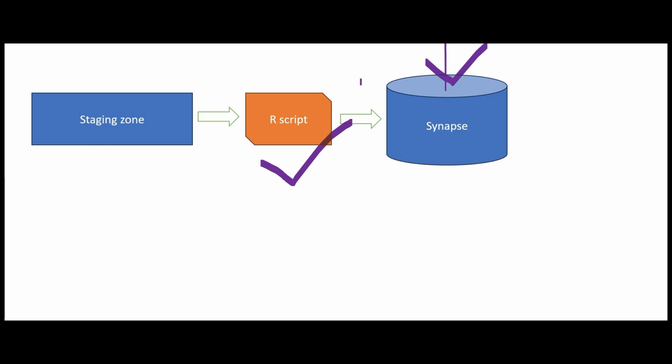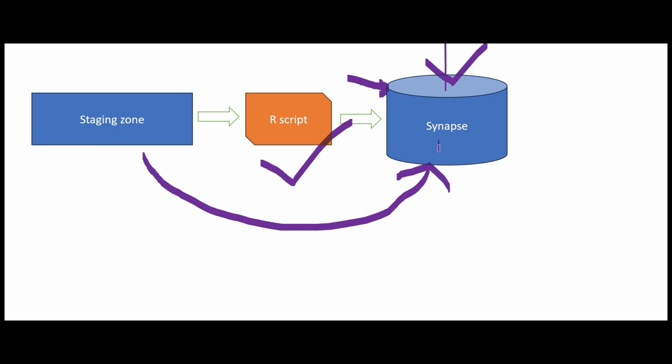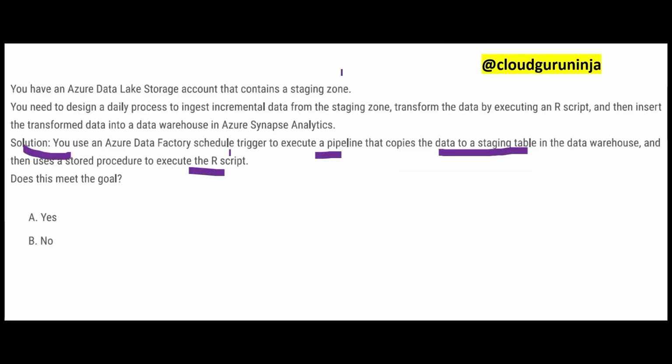Why does hallucination happen? When people consume such products day in and day out, you are supposed to perform the transformation before the data hits Synapse. This answer is saying, I will take the data directly into Synapse. There will be a table here, I will call it a staging table, and after that, I will process the data using an R script. But it does not say what it will do after processing the data. Will it enter the data in a table in Synapse? What will it do?